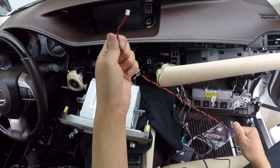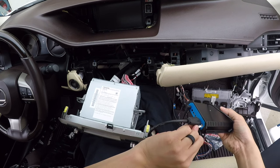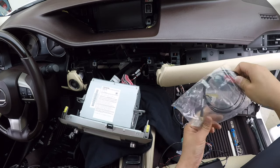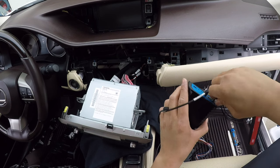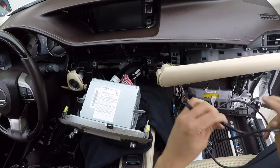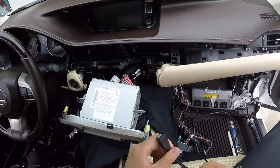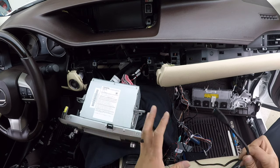We also have the power cable, which we'll connect to this module. We've got just two more: the antenna — this is for your wireless signal, for wireless CarPlay and wireless Android Auto — and the USB extension cable. We're going to route the USB extension to under the radio side, but for now let's plug it in so we can test for operation. We have everything connected. If you disconnected the negative terminal on the car battery earlier, this is the time to reconnect it. Then we'll do our test before we tidy everything up.